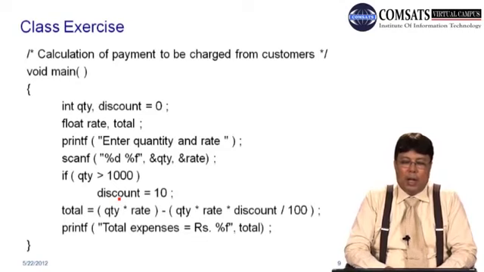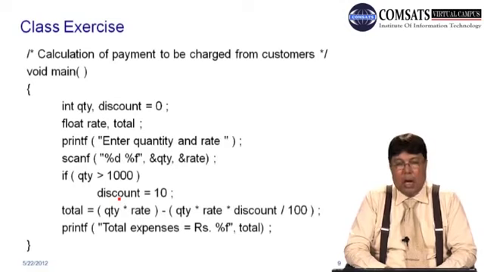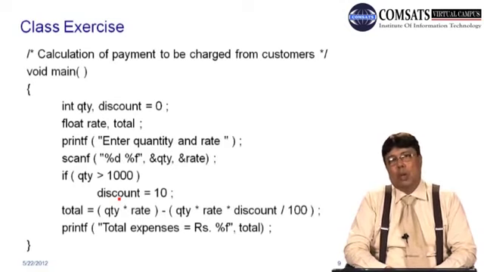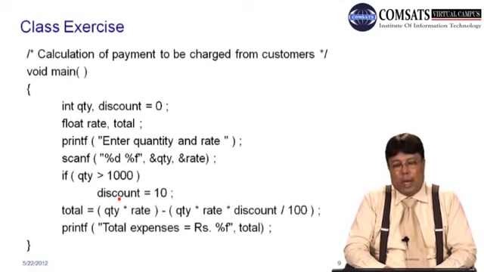Then printf, enter quantity and rate. This is just a message that will be printed on the output window to inform you that the system is waiting for the input. Now you will use the next statement, which is called scanf. What do we use scanf for? To read the data from the keyboard.